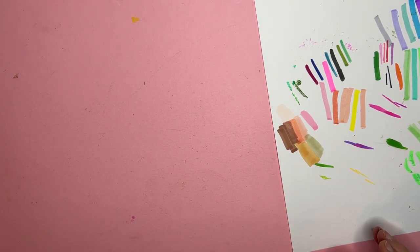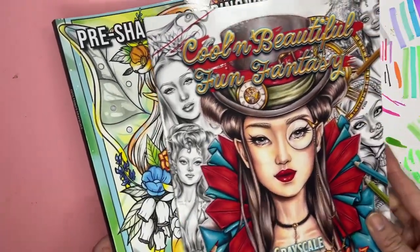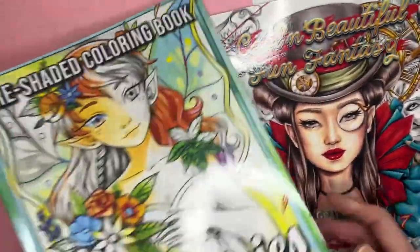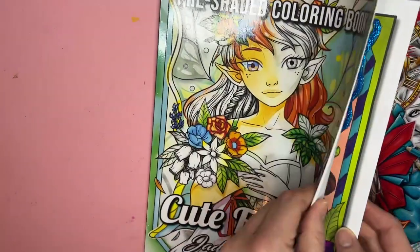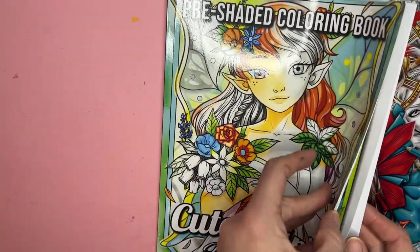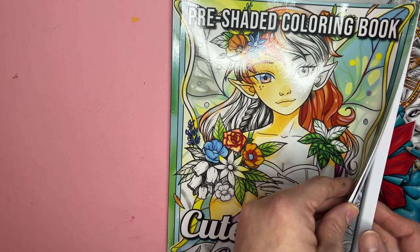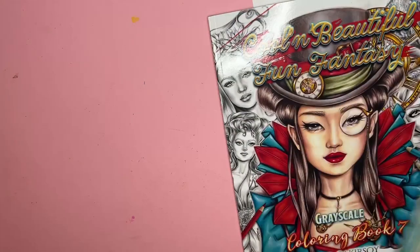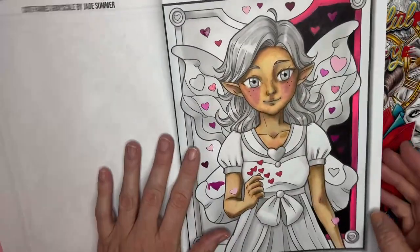Lastly, I have 2 more books. I have Grayscale Derek Kerkersoy's Cool and Beautiful Fun Fantasy and Jade Summers Pre-Shaded Cute Fairies. And I already started one in here. Where is it? Well, they're not done. I tested it out. I got to lay it flat. I tested it out just to try some different mediums in it. I have to stand it upward. Can't find it. Where are you? There you are. Okay. Started it out.